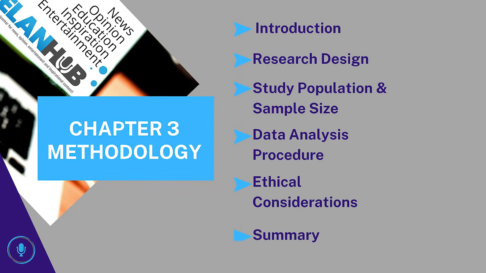Okay, so on now to chapter 3, which is called the methodology chapter. This is exactly where you're going to tell us how you intend to carry out this investigation, how you intend to carry out your research. And there are many sections. The first is the introduction, where you tell us exactly what we're going to find in the chapter. It also ends with a summary where you tell us what you've done in the chapter and then what you intend to do next.